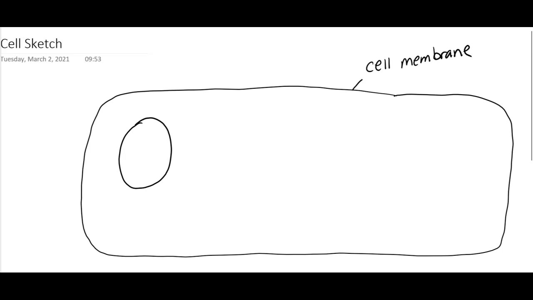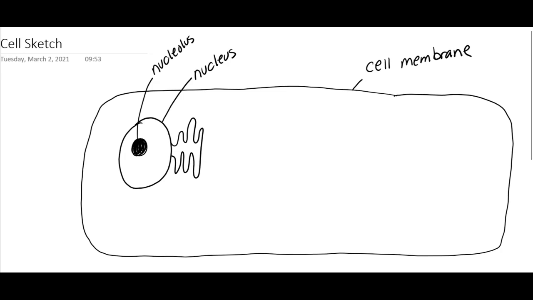Next, we're going to draw the nucleus, nice and big, and that's the control center of the cell. And inside a nucleus, there's a very dark region called the nucleolus. So the nucleus contains the instructions for how to make things. The nucleolus makes these little things called ribosomes, which are like little machines inside the cell, and they're in charge of putting things together, making stuff.